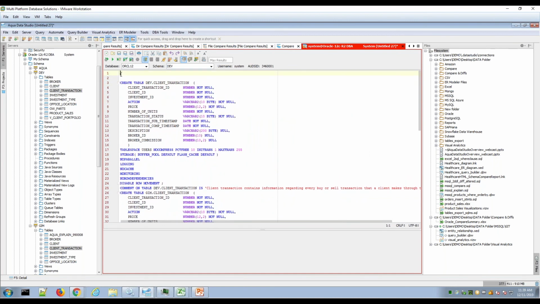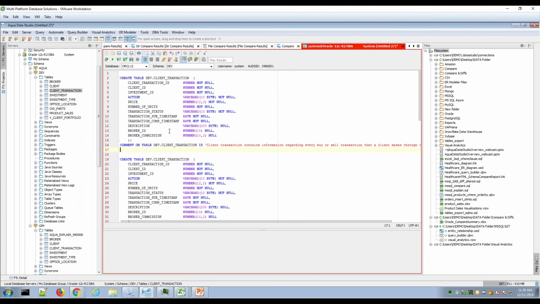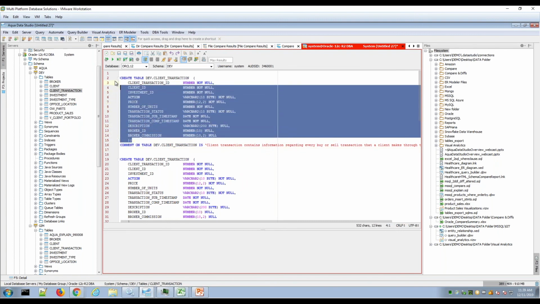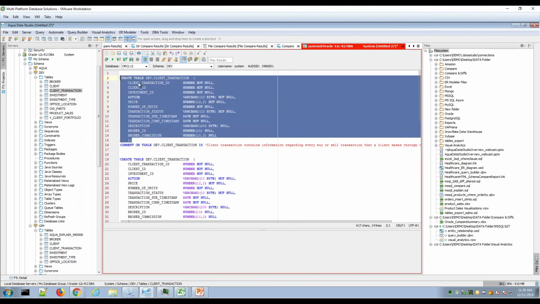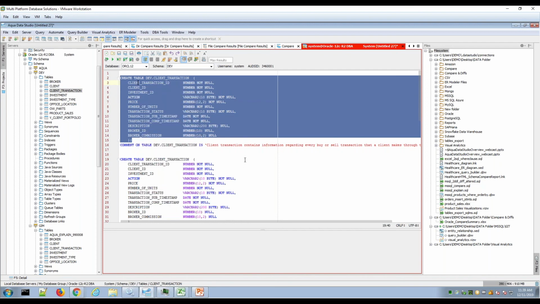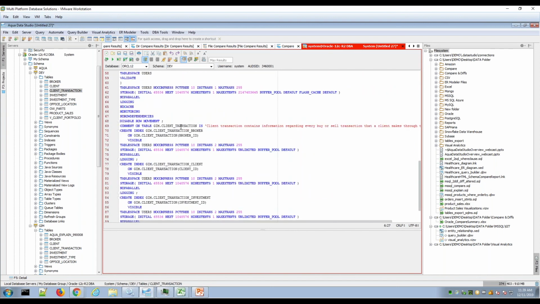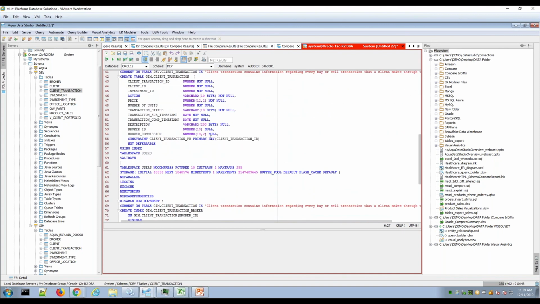So if I had already copied to memory or clipboard, that would be ways of showing this as well. Let me just right click on an individual table, right click here, and there's again the scripting, right? So here's script object, there's create or create full. So just right clicked and extract the DDL to multiple editors for these tables. Now let me just copy to memory, right? So right click here or control C, copy, right? And so here's this client transaction table in one schema. Here's this client's transactions table in another schema.